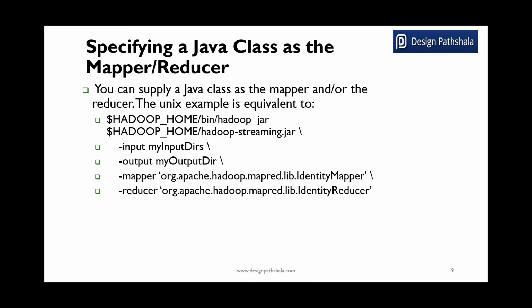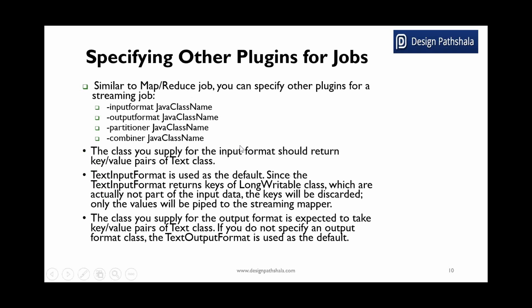Yeah, offset values, definitely. The default reader is your text input format. So when the text input format is the reader, your key would become the offset value and the value would become your real data. And each record is separated by a newline. So what I was saying is this thing.